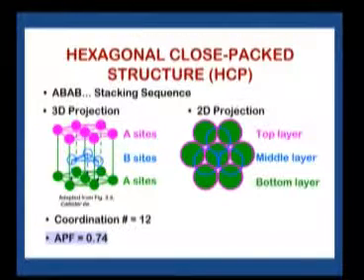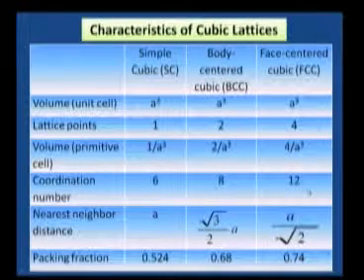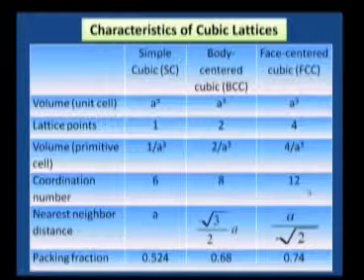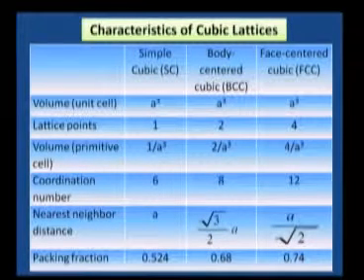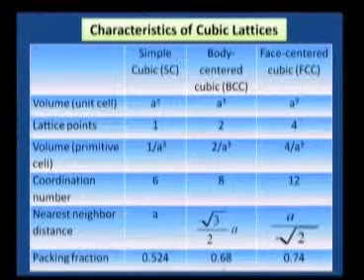The coordination number for any atom, because you know it is a repetitive pattern, will be 12. The important point is again that the coordination number for FCC is also 12, right. What is the coordination number for FCC? It is 12. Okay, that is important. The coordination number for FCC is 12, the coordination number for HCP is 12, and the packing fraction of FCC and HCP is again the same. Okay. And these are some of the important points.